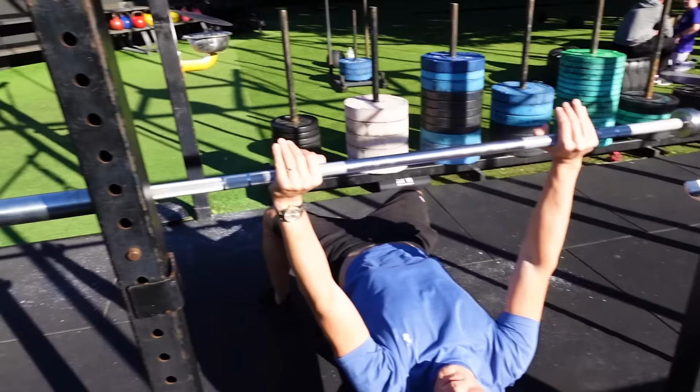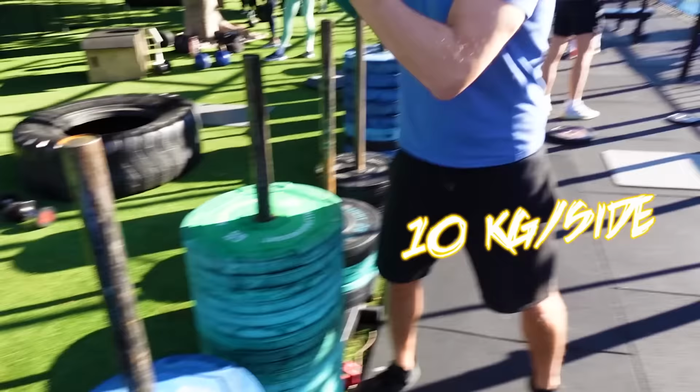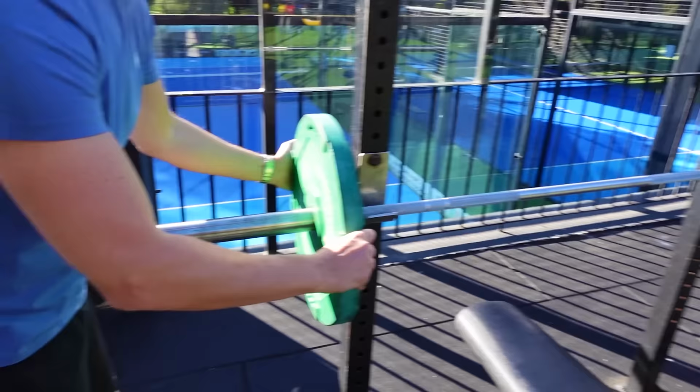Let's go, let's add some weight on it. So we'll have the 10s. Yeah, so first we're adding 10 a side. So Freddy's gonna do 40, 60, and then 80 kilos. So first we're starting out with 40.